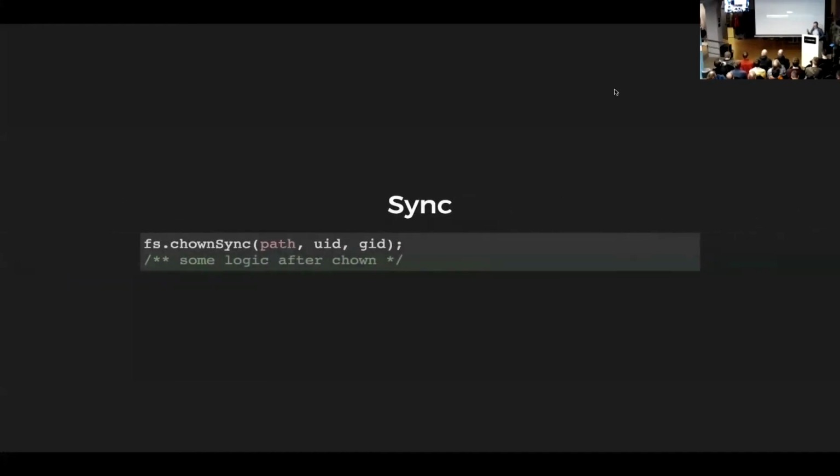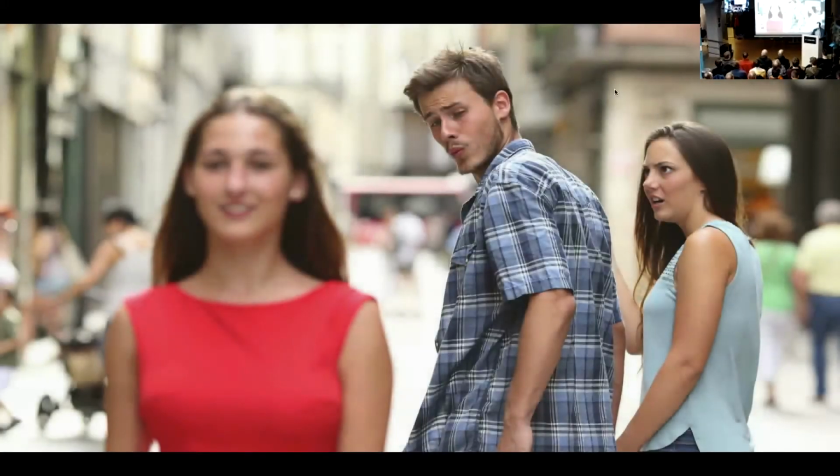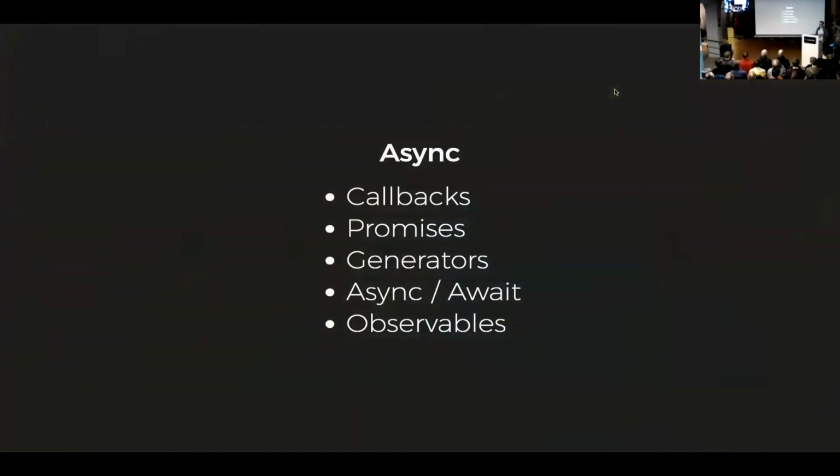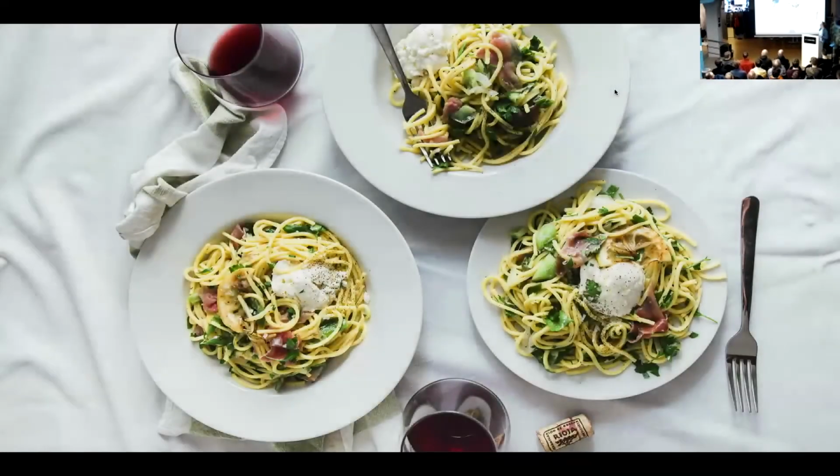Using a synchronous version of this method, we can do it synchronously and do some logic afterwards, so we can place the result into a variable and call it afterwards. This approach looked very good, and I wanted to use it everywhere. There are some options to do so, which were supposed to fix the problem of callback hell. The idea is to avoid having our code like this.